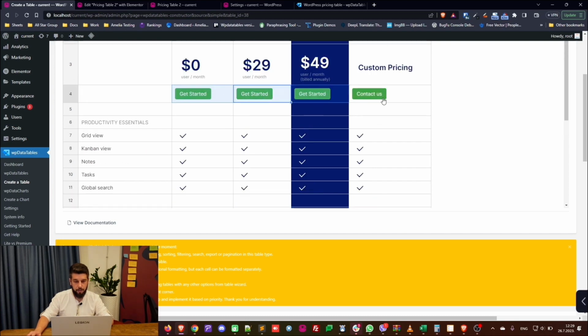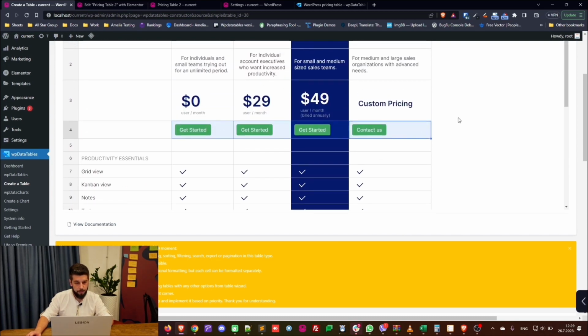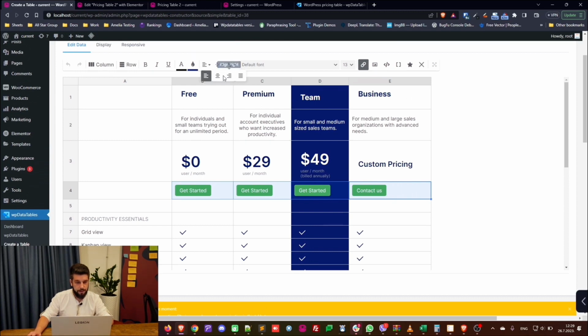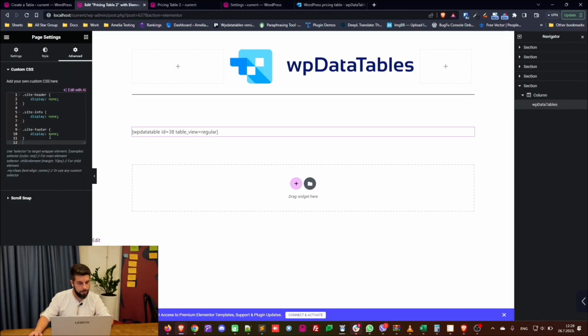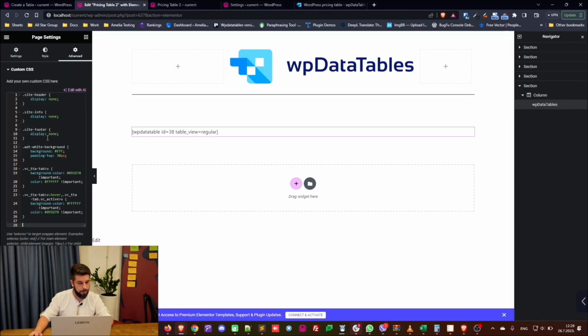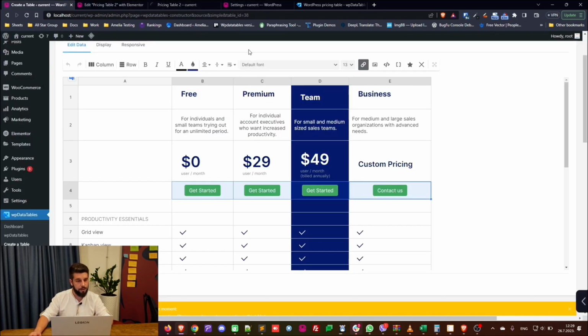And as you can see, we can hit Control and select multiple cells. We'll center the buttons and we'll check out the code. So let's just add this custom CSS back into Elementor, see if that changes things.